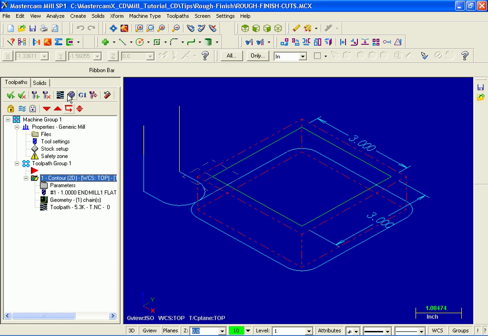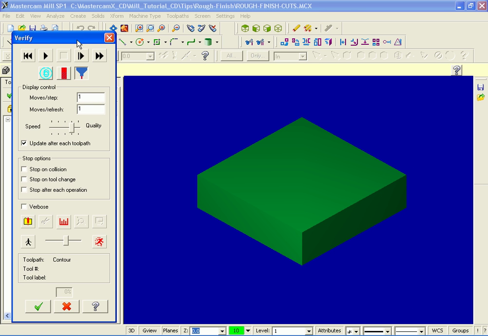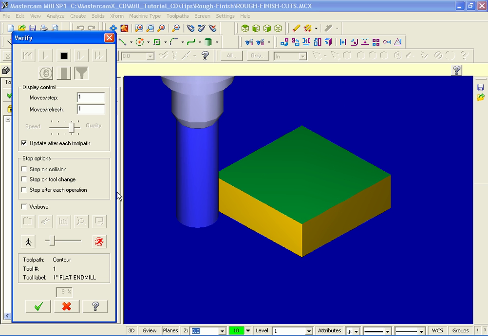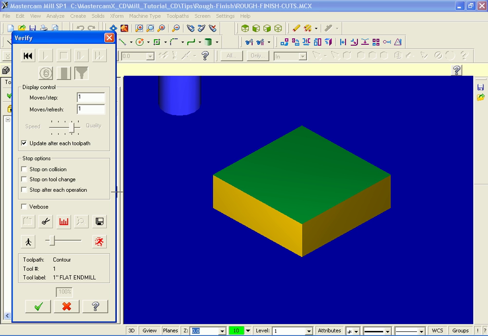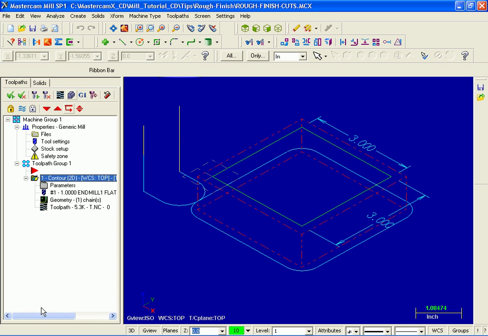I'm going to pick OK, and let's review the toolpath operation that we have right now. I'm going to move up to the toolbar and click on Verify. Now I'm just going to slide this dialog box up. The speed, I'm just going to slow it down and then move back to the top and click on Machine. Now here's our 1-inch diameter end mill leading in, and we just go around this contour in one cut. I'm going to pick OK.